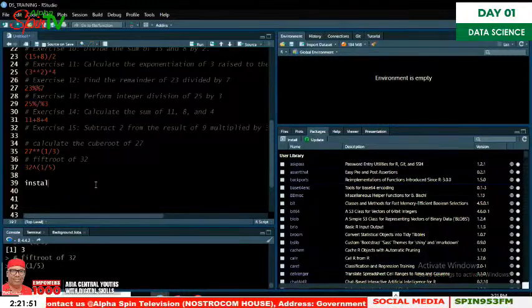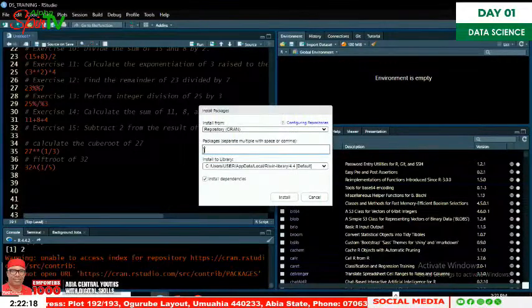But this is a long process for me. Just move over here. Can you see the screen? See where my cursor is. You see install there. Beside it, you see update, green in color, install, blue. Just click on that install. Now what do you see? Install packages, install from repository, CRAN.